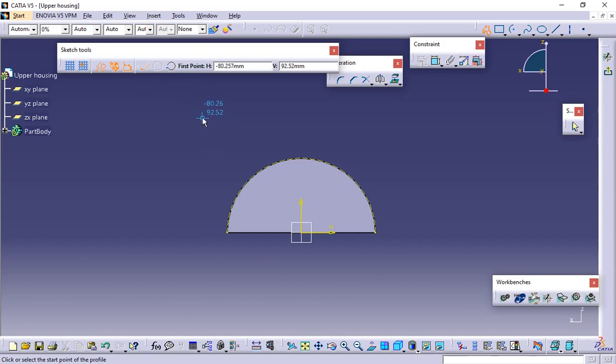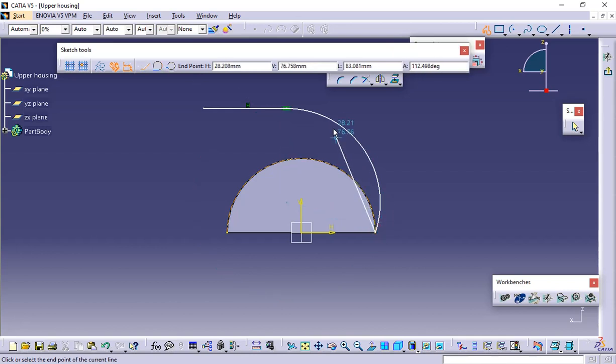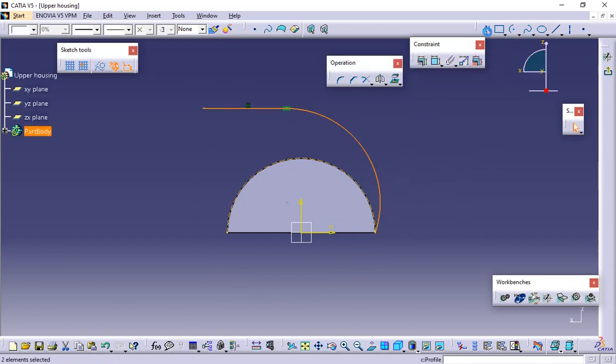So creating line, and then the tangent. Hope it works. Maybe or may not be. And it should be tangential. So applying the constraint here.